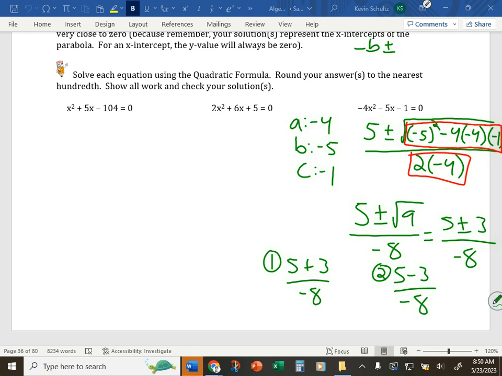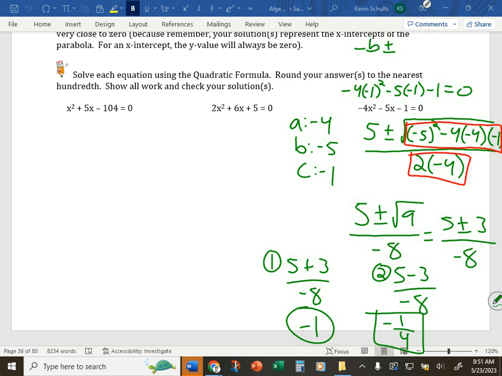What do we get? What's our first one? Joseph? Positive 1? No, wait. -1. 8 divided by -8, will be -1. Sorry. And the second one? -1/4. You end up with 2 divided by -8, which is -1/4. Check these. Take the time. Is -4 times -1 squared minus 5 times -1 minus 1 equal to 0? Well, this is 1. -4 times 1 is -4. This is +1.